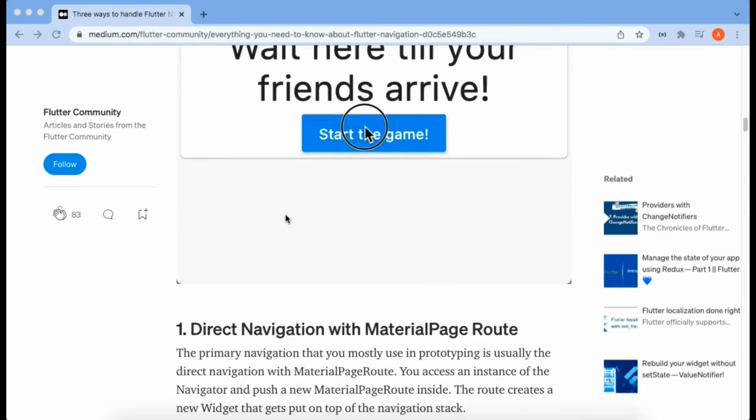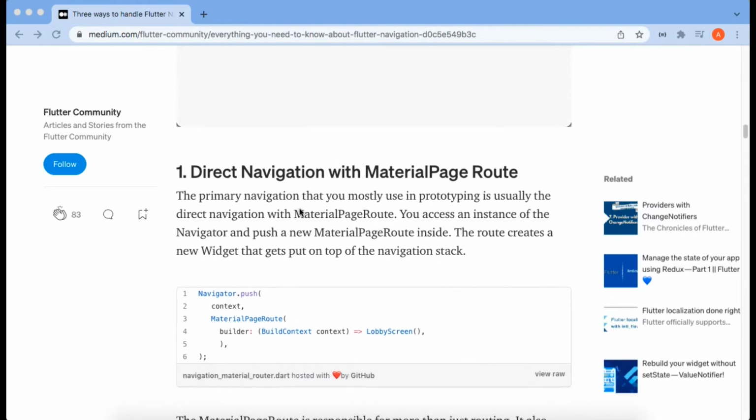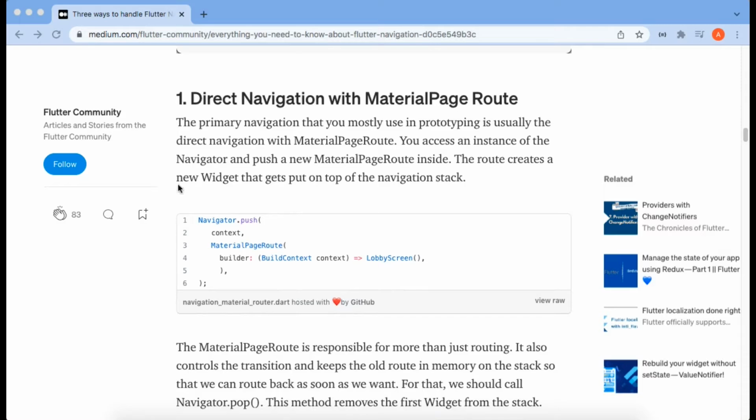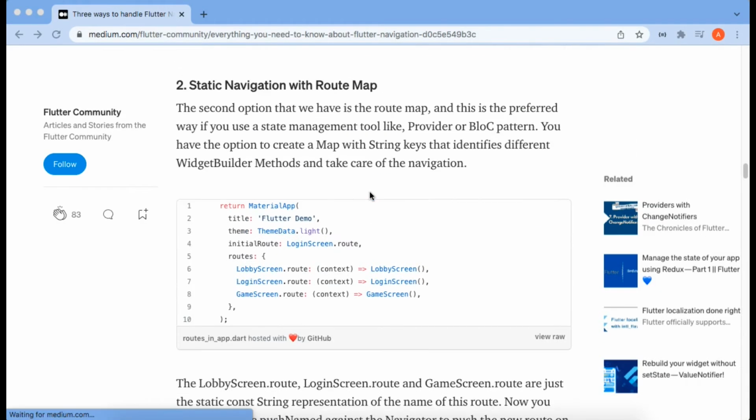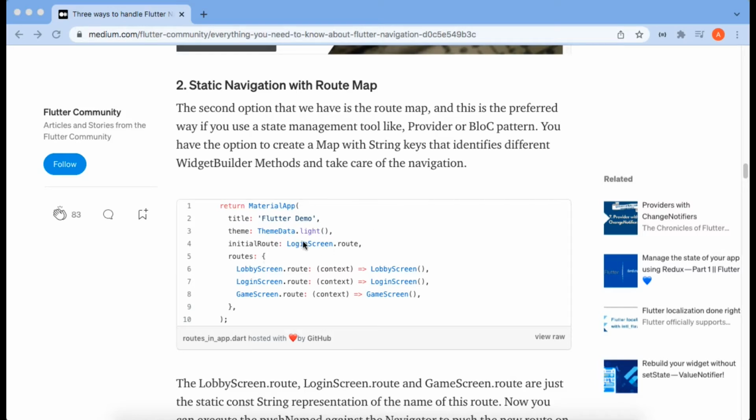You can read every one of them. As you can see, they talk about many things, and we are going to implement the second one. The second option is the route map, and this is the preferred way if you use a state management tool like provider or bloc pattern.